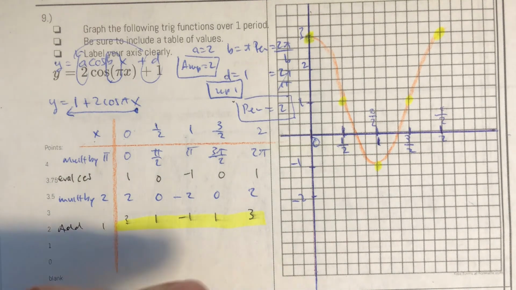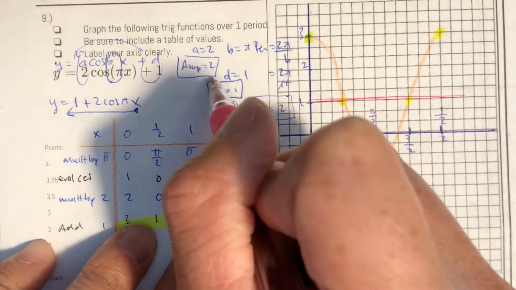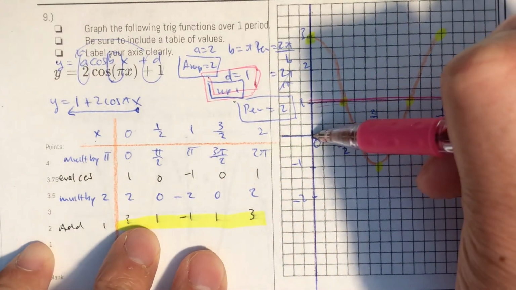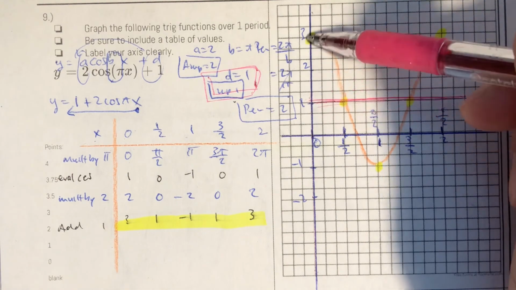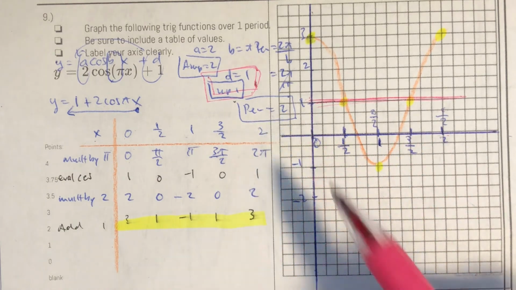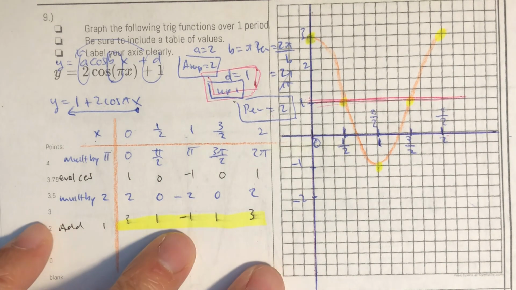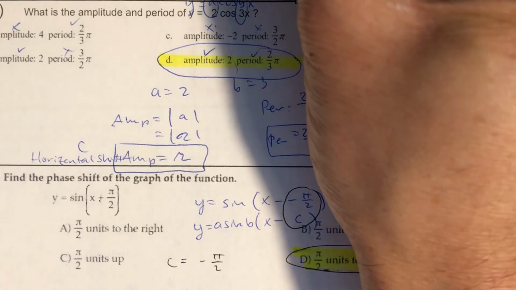Point out a couple of things to you. The midline is here, and you'll notice that your midline is actually your D value, right? Because you're vertical shifting. It used to be on the x-axis, and all the points were shifted up 1 unit. And then from here to here is your amplitude of 2, and then your period starts at 0, ends at 2. That's what your period is. So backside, 2, 4, 6, 8, 12 points. And then 12 on the back. That gives us a total of 22.